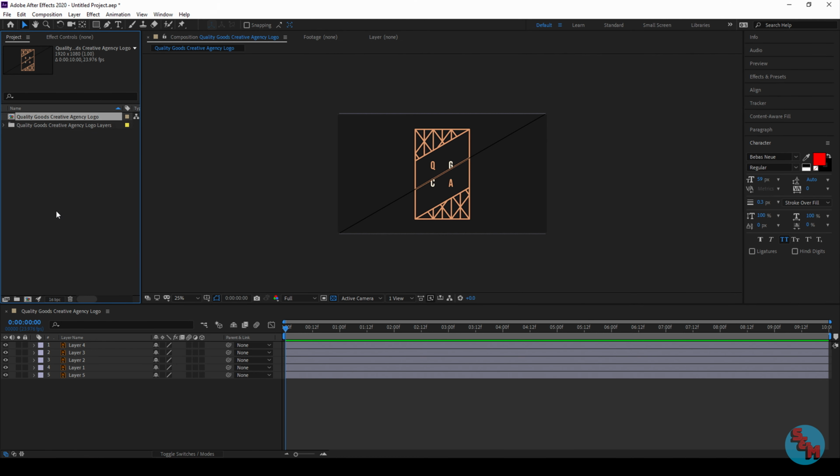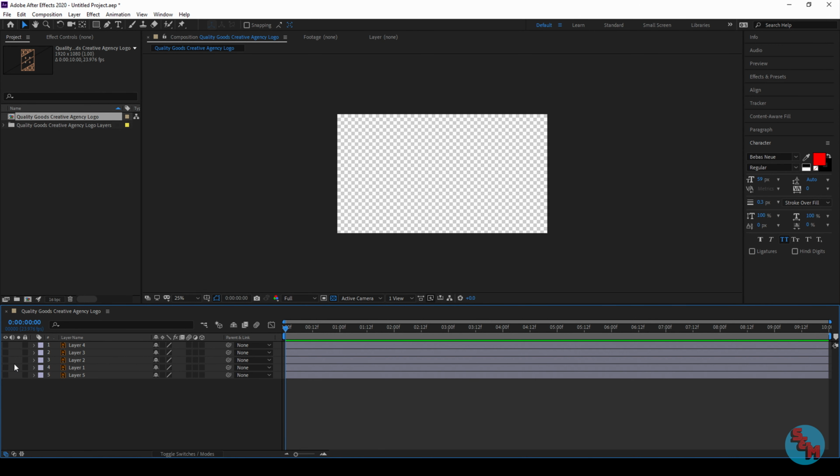And here we have all of our layers. So let's go ahead and just start. Let's turn everything off so we can just see what we're looking at. Okay, we got a background layer. The most important thing that you guys can do is start labeling stuff either ahead of time, which is a great idea, or once you get into After Effects, before you start getting layer after layer after layer, go ahead and rename all these assets.